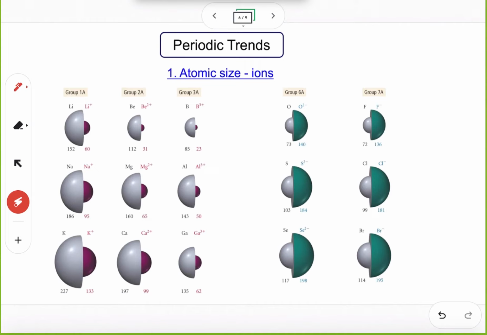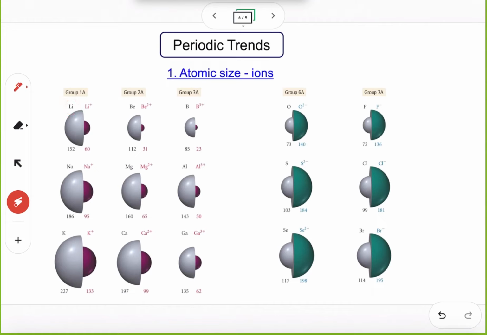Rule number one. A cation is smaller or larger than its neutral atom? In other words, the first part of rule number one is asking you to compare the cation and its neutral atom. Which one is bigger? For this picture, it asks you to compare this red sphere and this green sphere. Apparently, a cation is smaller than its neutral atom, right?